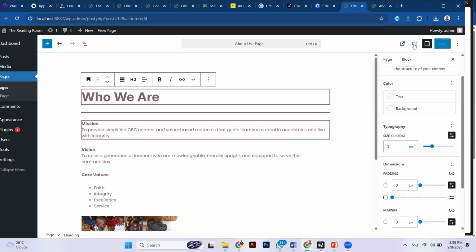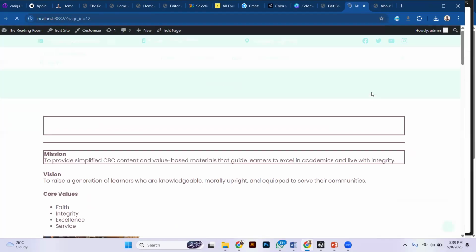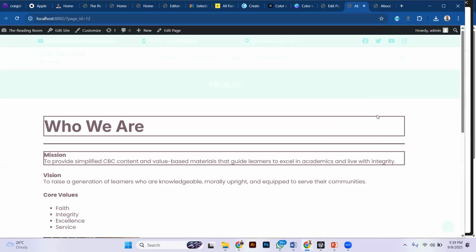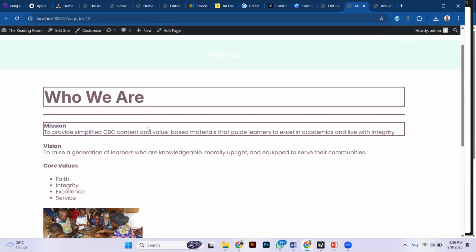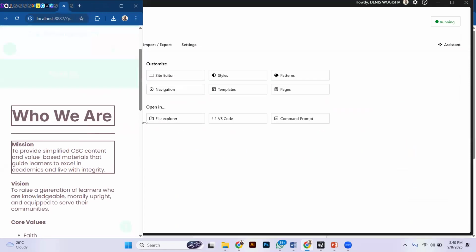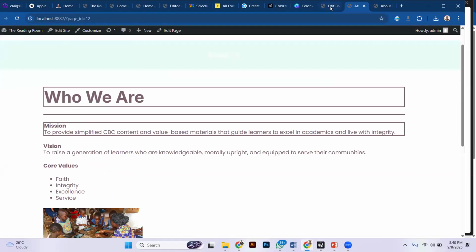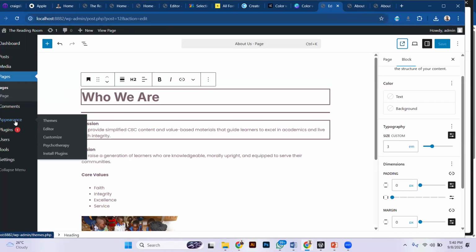I'm going to click save, and I preview it to show you how rems are very, very important in fluid layouts. So this is the desktop version, in other words, the larger screen. If I try to reduce the size of this, I expect it to reduce. It's not reducing. Okay, there could be something under appearance. You go back. Let me check here.